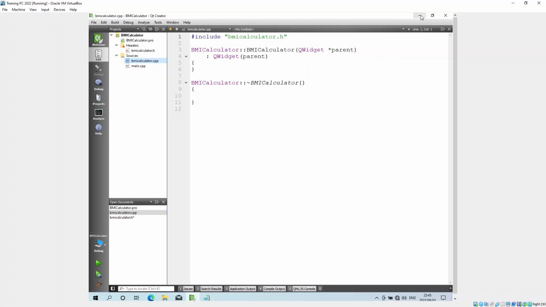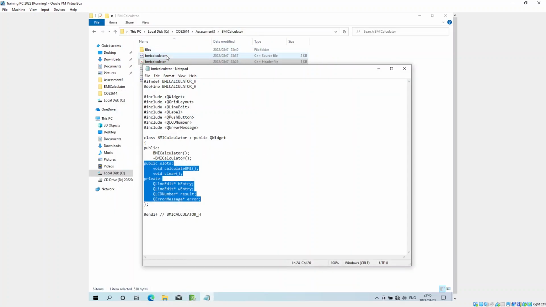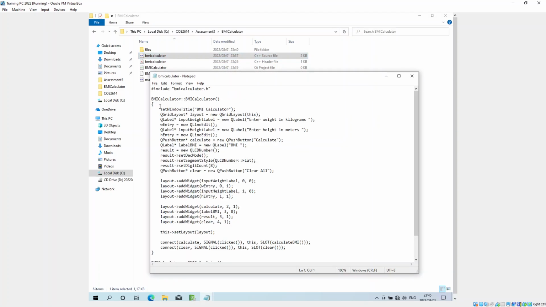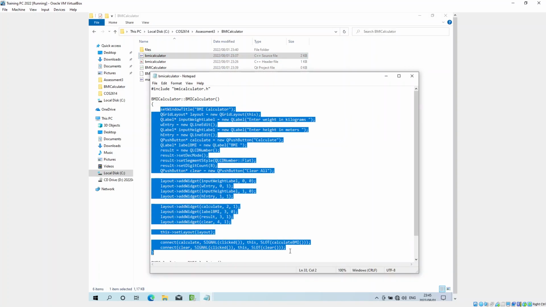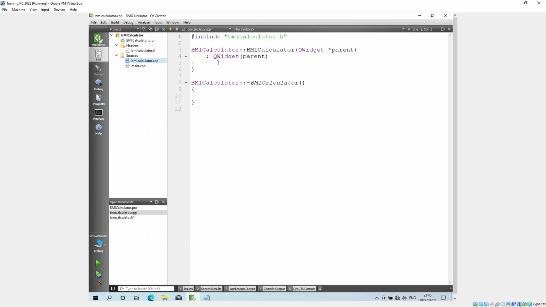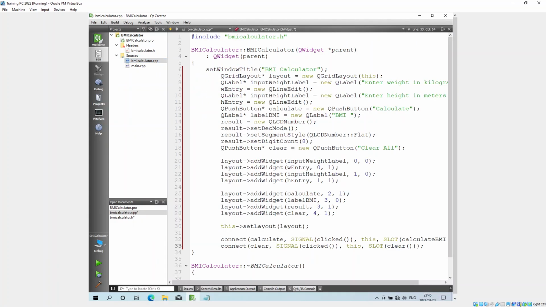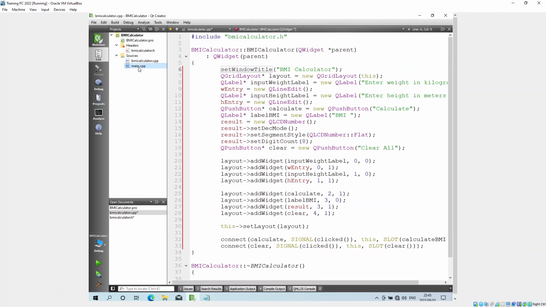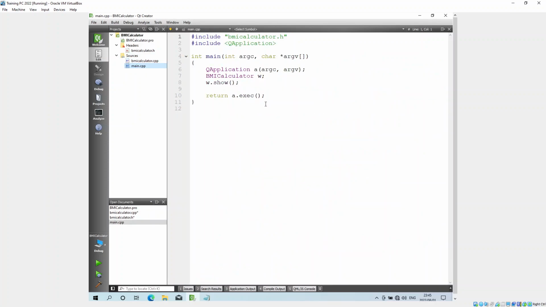Hopefully it doesn't throw us too many issues. If it does, we'll just remove it. Okay, open with Notepad. I want to copy all of this. Okay, I want to paste it in here like that. Okay, are we happy? That's it. And our main, yeah, we got it.